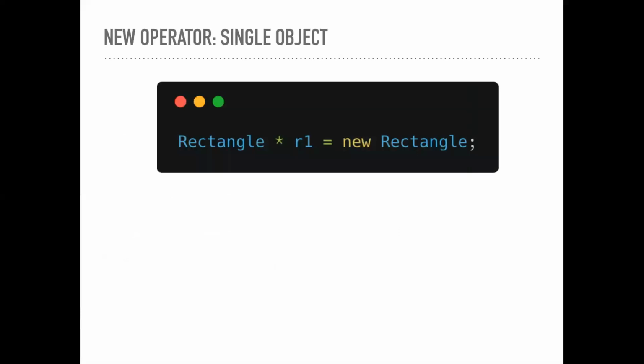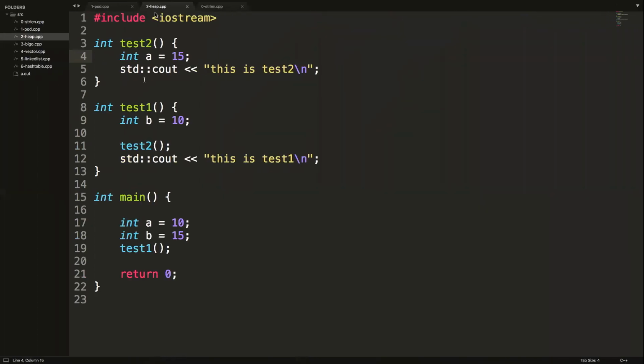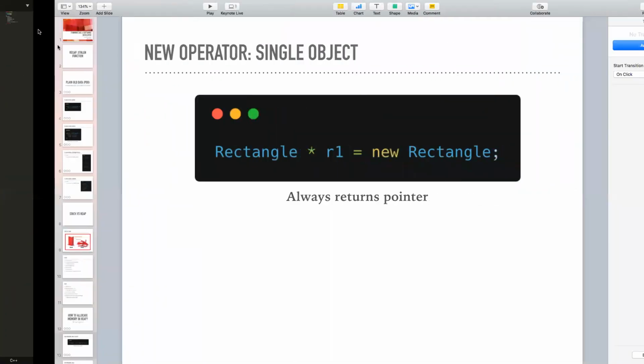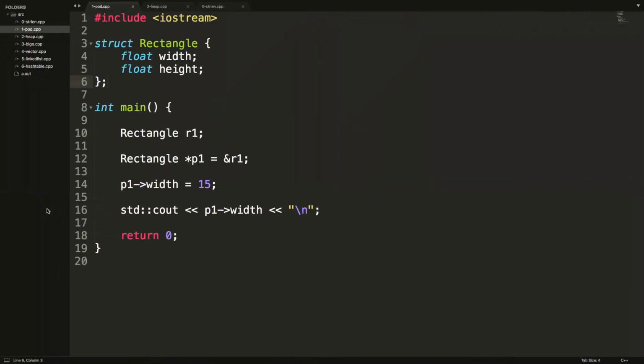Make sense? Yeah, in the previous one, when we create an object, we wrote just rectangle star L1, for example. And when we create, like we wrote star P1, that's all, yeah? We didn't write new. This is because we're getting the address of a stack value. Makes sense? Okay. But let me talk about delete and you're going to understand.